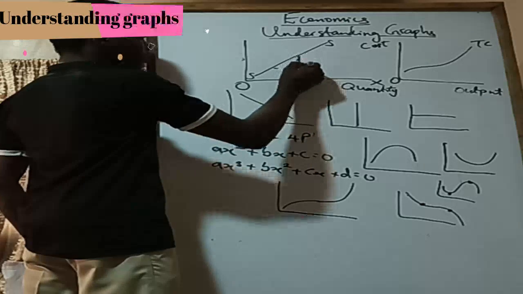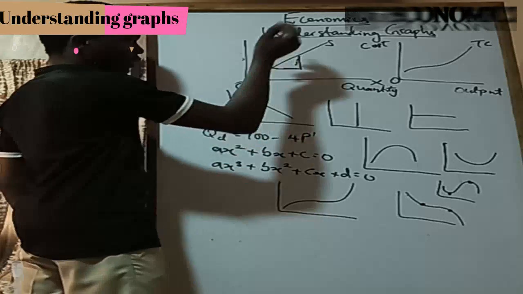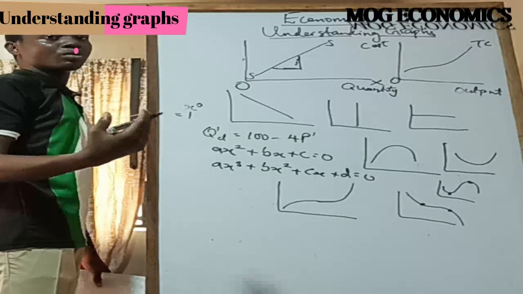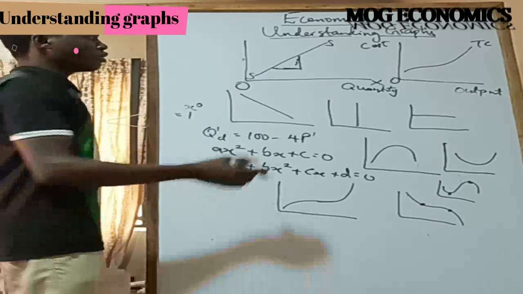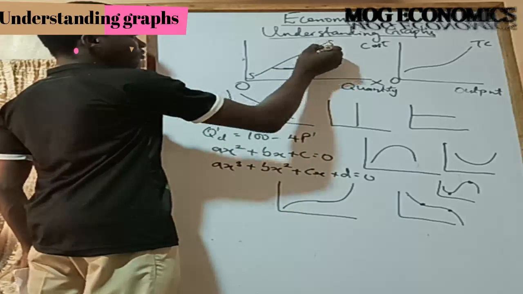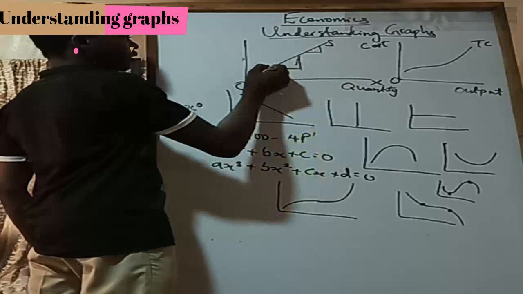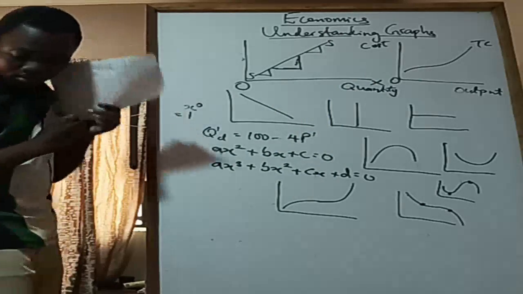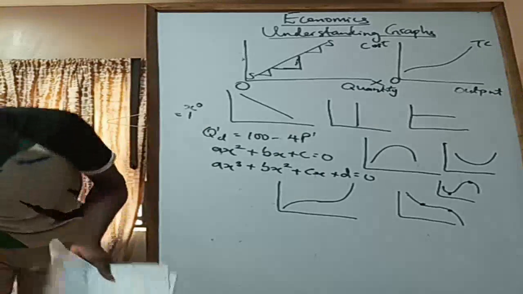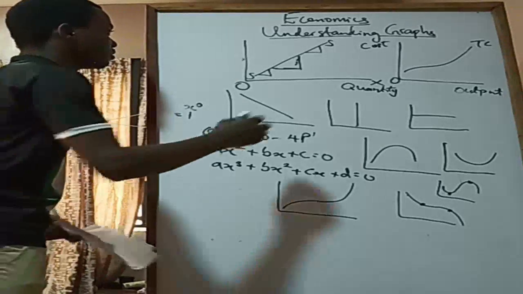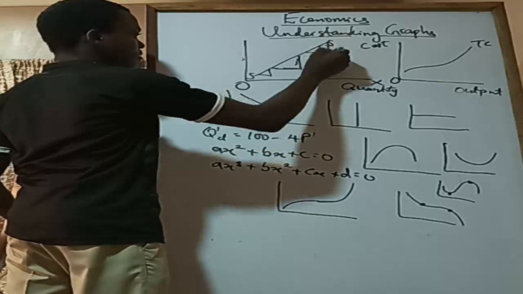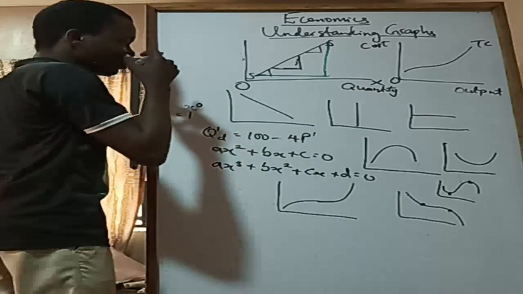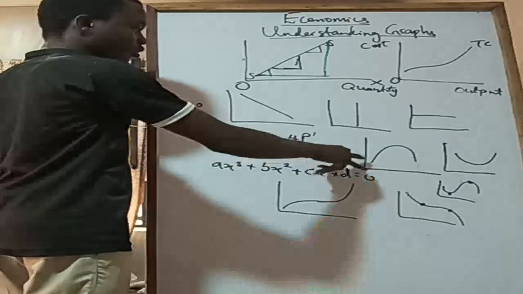This is how you calculate your slope. Just bring a triangle out. For linear curves, it does not matter where you calculate your slope. The slope is constant. The number here will be the same as the number here, and the same as if you had used the entire line to calculate the slope. It is still going to be the same thing. But it is not so for curves like this.